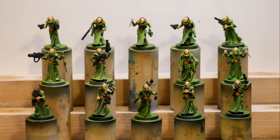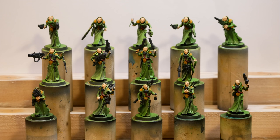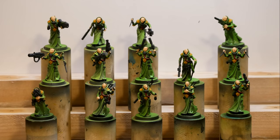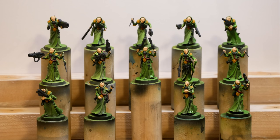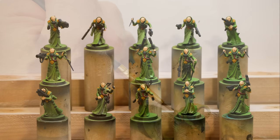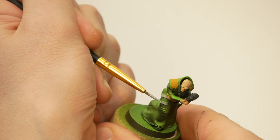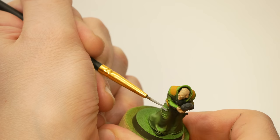In some ways, this charcoal gray color was a shortcut for me. There are so many bits of tech on these models — screens, buttons, lights, wires. I could have really gone to town on these things, but we gotta get these models done. All those fun technology bits are gonna be charcoal gray. Next, brown for some pouches and holsters — Heavy Sienna, Vallejo Extra Opaque. Then heavy blue-gray for the straps on the trench coat. This might actually be my favorite color in the Vallejo Opaque line. It has great coverage and goes on really smooth compared to a lot of other light gray colors. It just does its job very, very well.